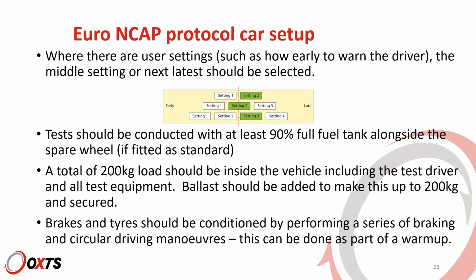As for setting up the vehicle itself, Euro NCAP specify that if there are any configurations for how early the lane departure warning system should intervene, it should always be set on the middle setting, or the one after that if there's an even number. Also, the test should always be conducted with a vehicle approximately fully loaded, so not overloaded, but if you imagine the vehicle with a full tank of fuel, a spare wheel and 4 passengers, that would generally equate to about 200 kilograms of extra load.